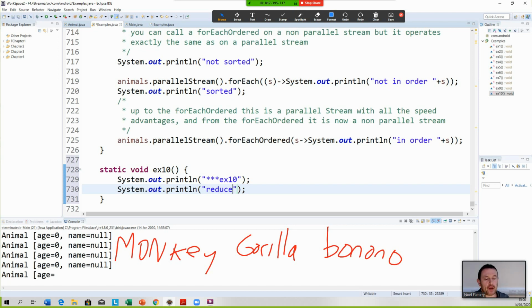What the reduce method allows you to do is reduce your stream to any one type of object. What do I mean by that? If you have a list of numbers, you can add up all the numbers and produce the sum.